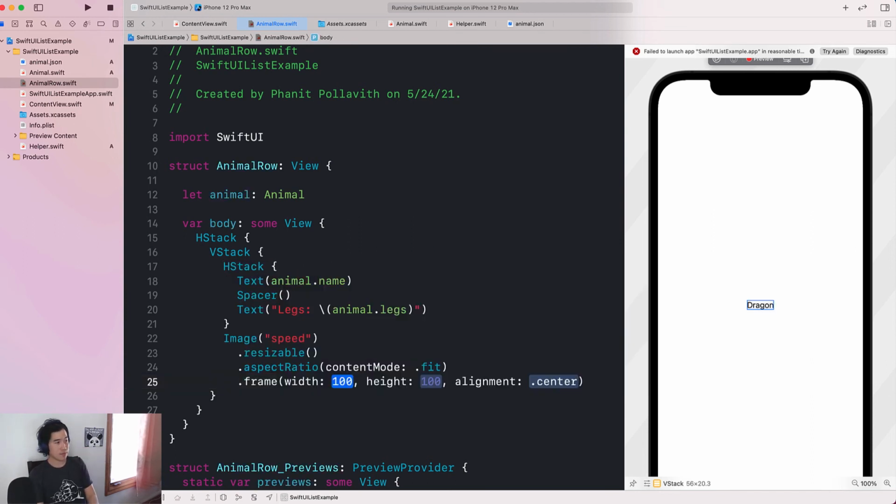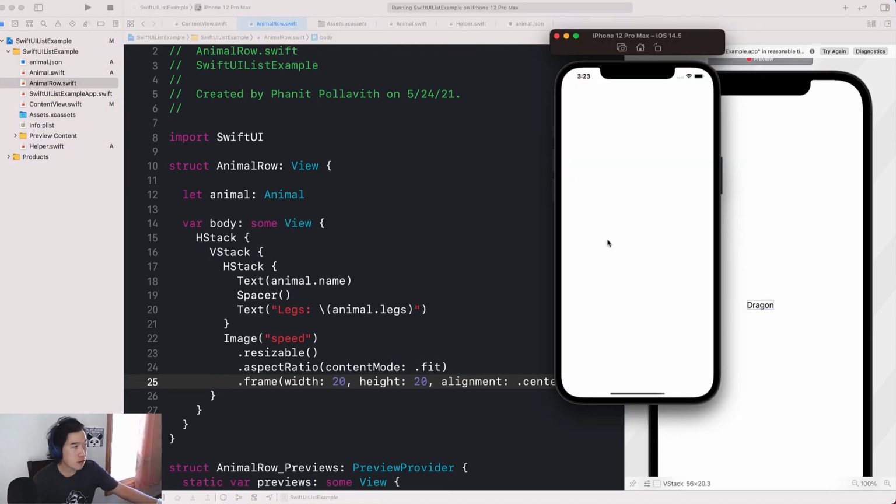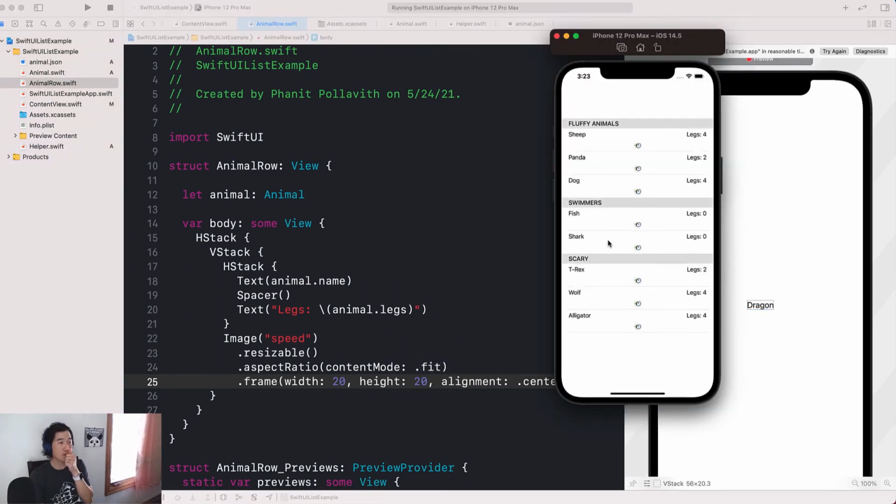We can do width is 20, height is 20, alignment we can just keep at center, dot center, and then we're going to run it again. So now the image is going to be 20 by 20 with the alignment in the center. All right, so that's what we have: sheep, legs, and the image.